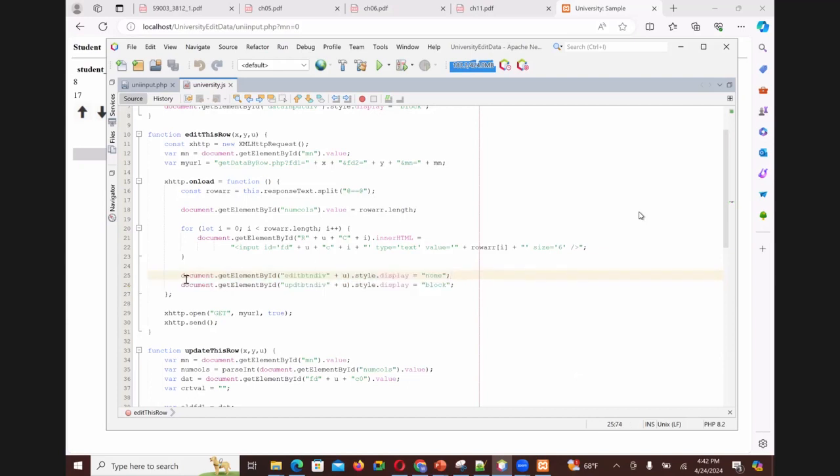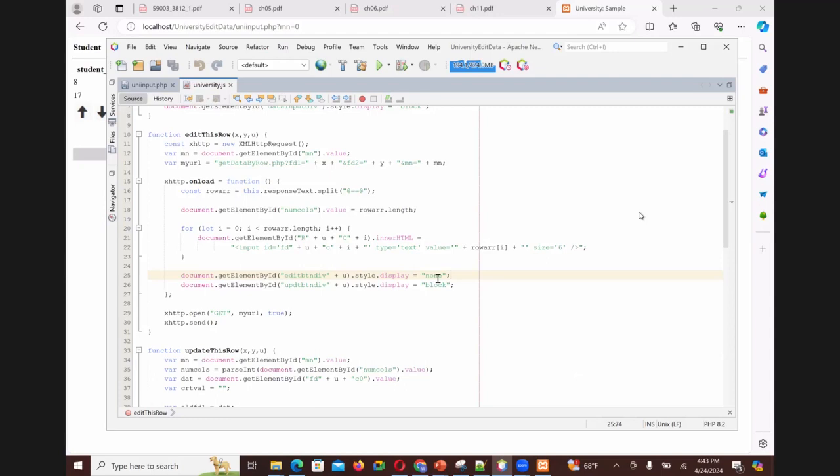Document.getElementById, the ID for that button. Remember that div, I assigned an ID value. Here we access the ID value. So editBtnDiv plus u, the row number, is exactly that ID value. Then .style.display, that value, we change to none, so we make it invisible, because its original value is block.